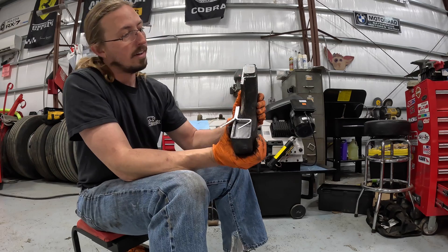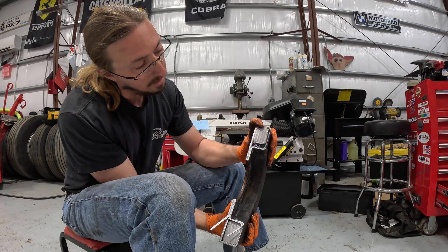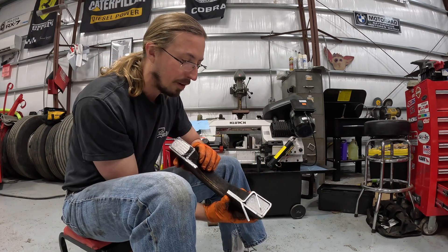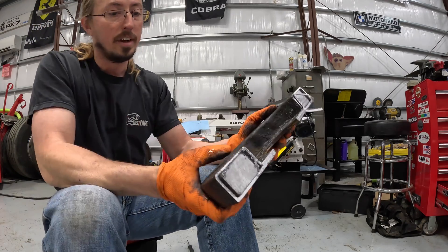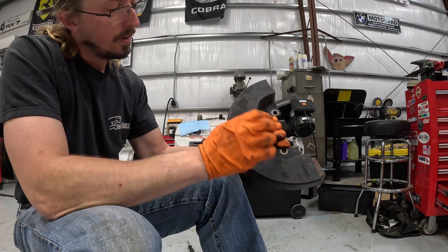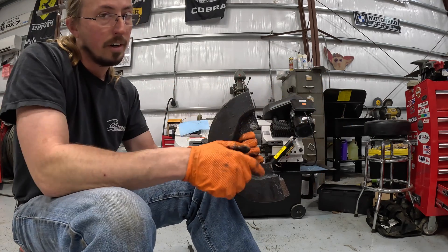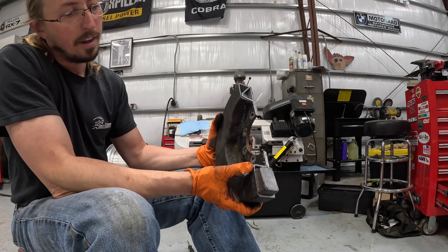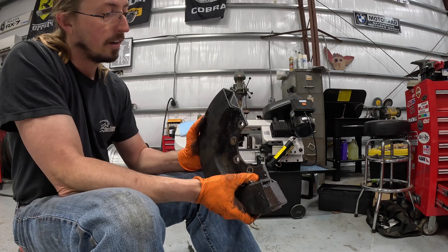Looking at the other side, you can see the same thing. It's interesting how one side's opening appears bigger than the other. Now I can actually see how this works — you've got three flats, and those spots are a bit bigger, and that's where you've got some of that extra silicone helping to keep the inner ring and the outer ring connected.